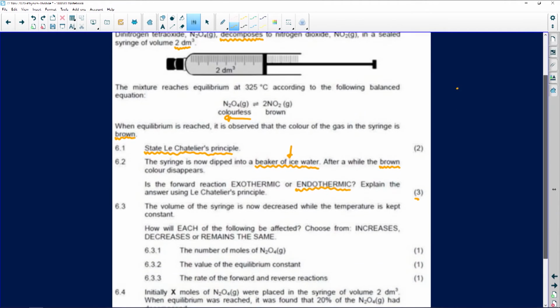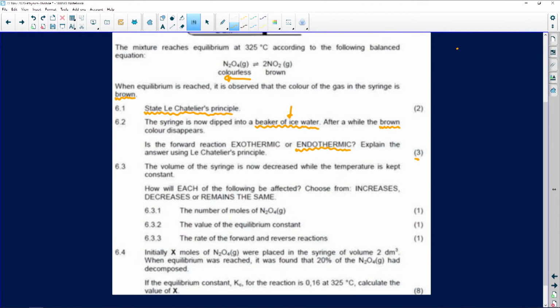Now already you can see we had ice water. In the back of your mind, you need to know what the theory then says about an increase in temperature. The examiner is trying to confuse you by just saying ice water, but you know ice water means we are decreasing the temperature. Remember, if there is a change in temperature, it will either favor one or either of the sides, depending on what the reaction is. In this case, we're told that it was brown, and then all of a sudden, the brown then disappears. So that's where your points need to actually come from. So let's look at the next one.